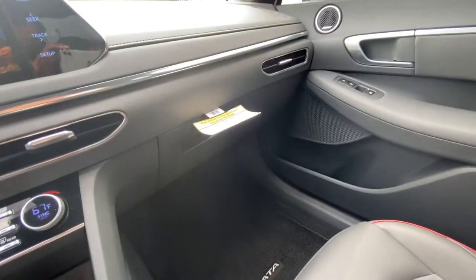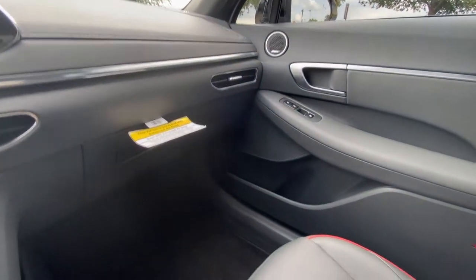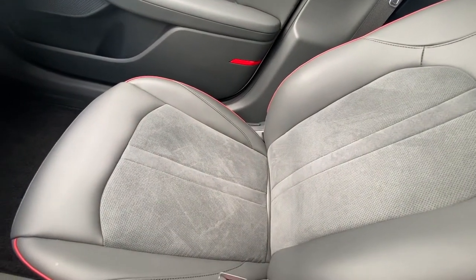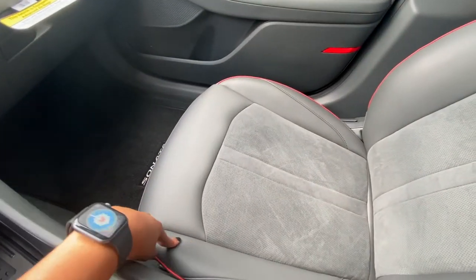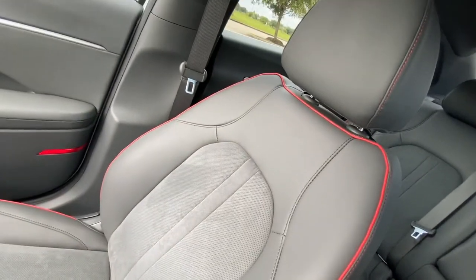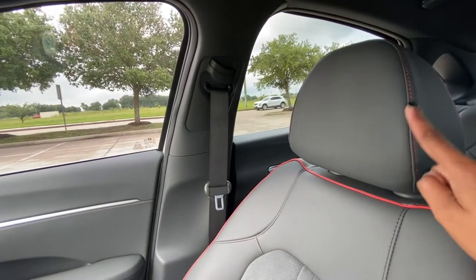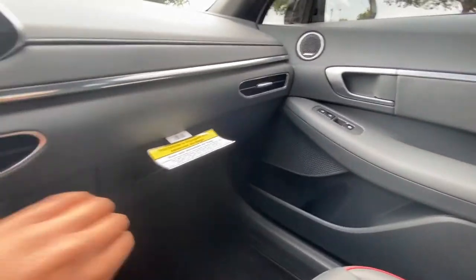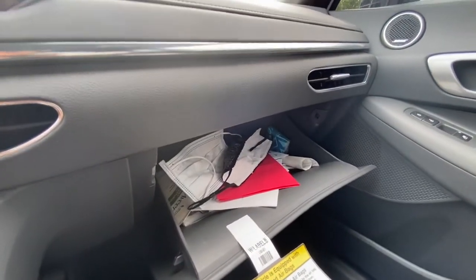Moving on to the passenger side here, again, the Bose system, as I was telling you about. My car does have gray interior. I have leather and cloth seating, so it's leather on the outside, cloth on the inside, which I really like, and it's trimmed with this red piping and stitching in the headrest that's also red, that I really, really like.